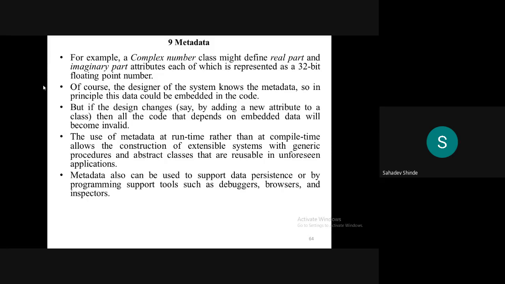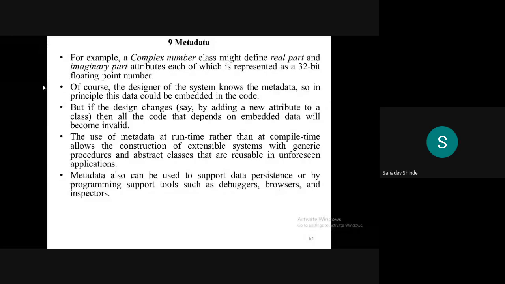So, in principle, this data could be embedded in the code. But if the design changes, say by adding a new attribute to a class, then all the code that depends on embedded data will become invalid.